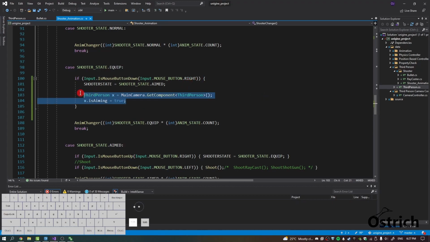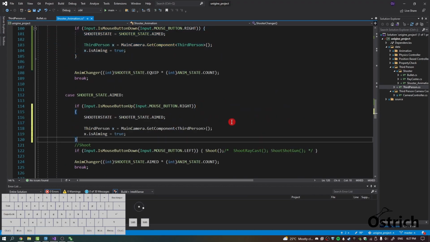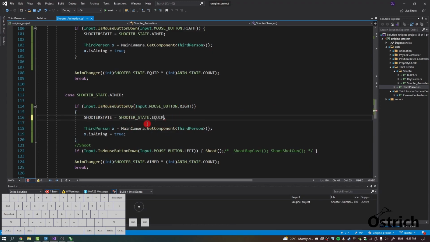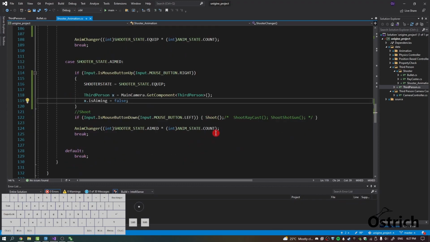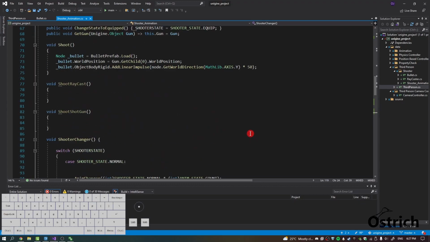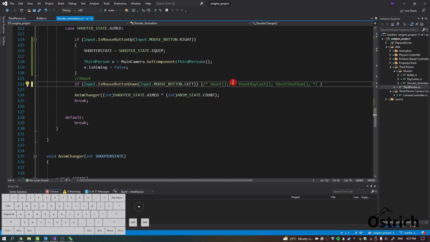Now it's aiming. We're going to do the exact same thing, so let's just copy paste this. When we're aiming and we choose to release the button, we go back to equipped, and then we make it false. So that's that. Next, when we shoot, instead of shooting there, we shoot a raycast.